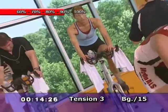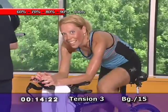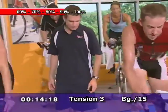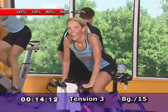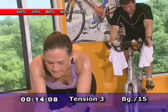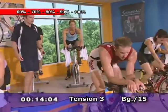That's right, you can stay seated. Obviously, if you have knee problems, you're gonna stay seated. Ready, stand up. Good, smooth transition, good. That's it, that's it. Have a seat. Good. I want to see that transition done nice and smoothly.